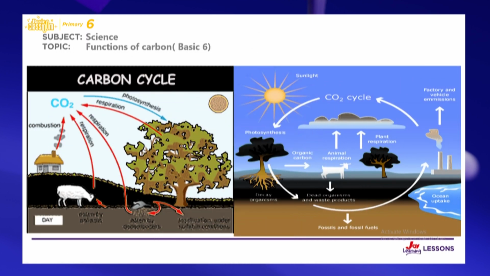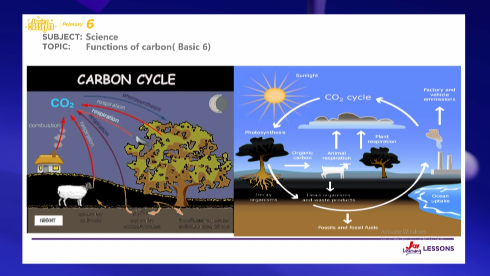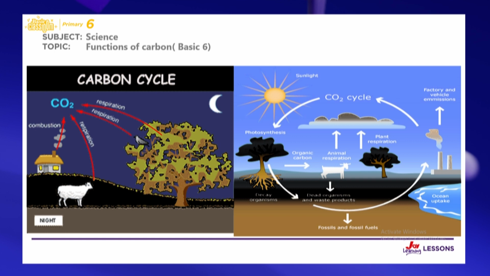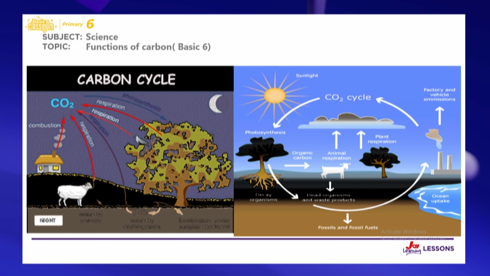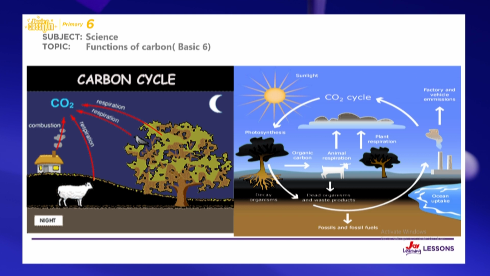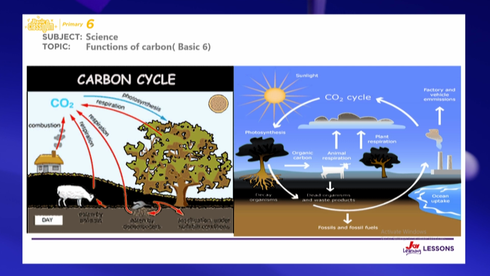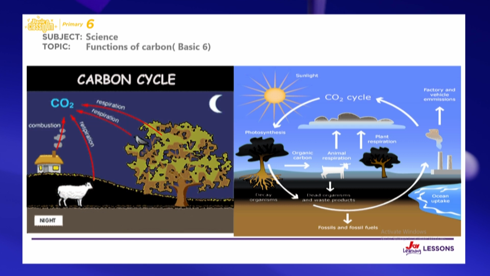So, as we can see on our screen, the processes whereby carbon gets into the environment. So, for example, decomposition of animals. Animal respiration. So when animals also respire, they release carbon dioxide into the environment. Plants, also decomposition of plants, also gets carbon dioxide into the environment. And now, this carbon dioxide is also used by plants in the presence of sunlight for what? Photosynthesis, to prepare their own food. And also the ocean, when it gets heated up, also releases carbon dioxide into the environment.